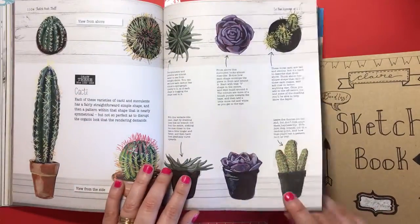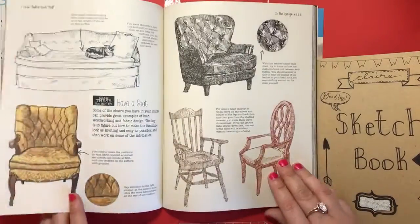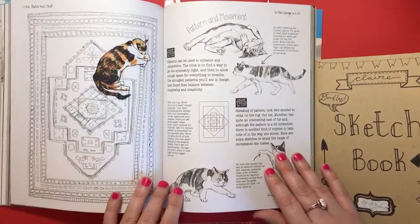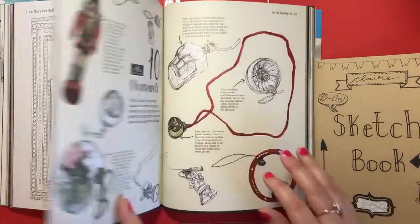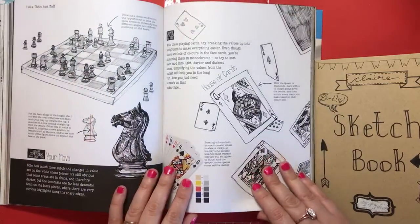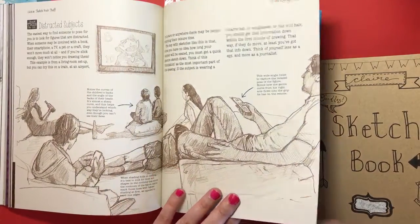So we move on to the lounge. We've got some succulent plants, different types of seating. We've got cats, different ornaments. This is a good one.